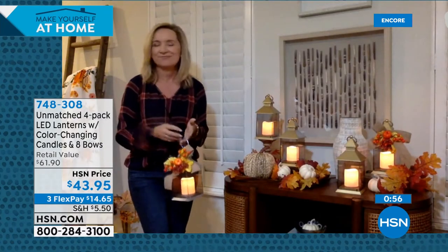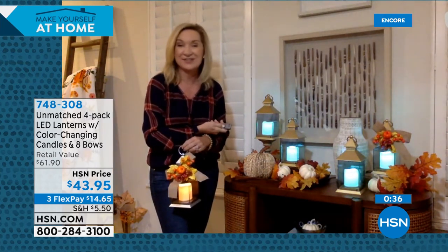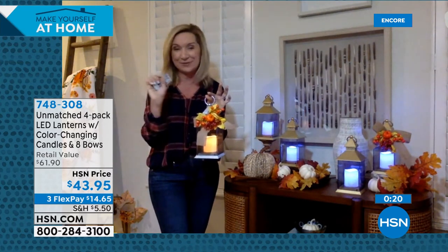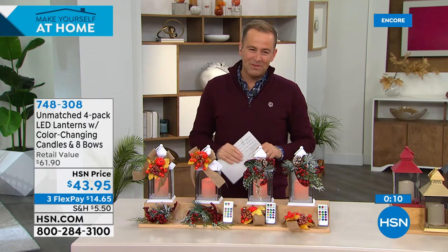Ellen, final words on our Unmatched selection? Oh my gosh — possibilities are endless. If you love color and flexibility, you'll find new ways to use it in your house every single day. One tip when bunching them together: vary the height. Even if you're putting them down the center of your table for Thanksgiving, you won't put these away — that's what I love. It's a 16-piece set and you get a remote with each one — comes with the remote battery, and three AAA batteries for each lantern. They're easy to load. You're going to love these. Thank you, Ms. Bonner.